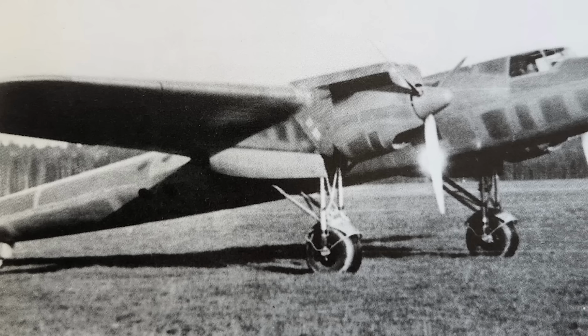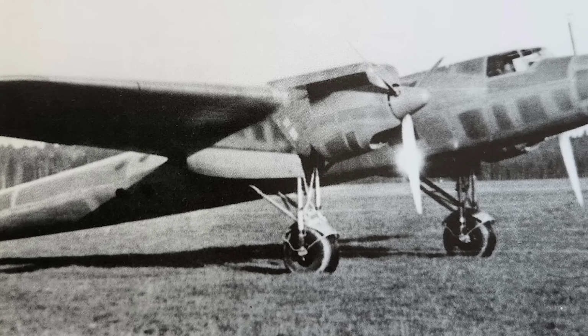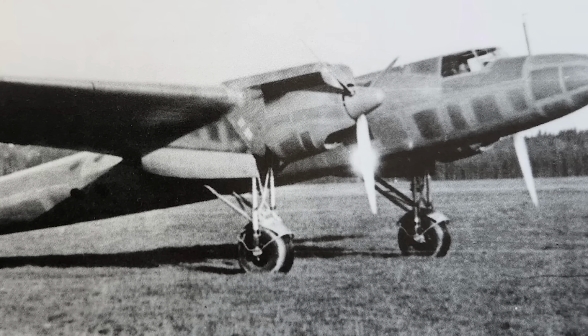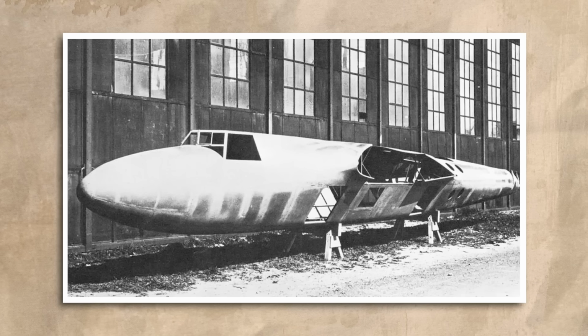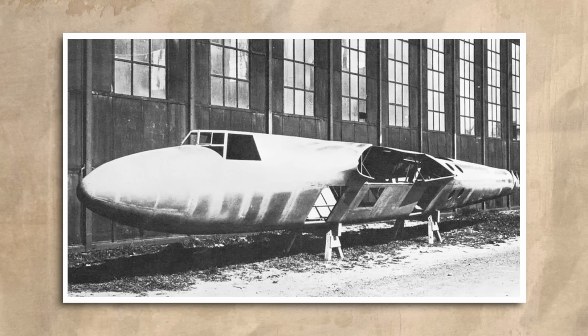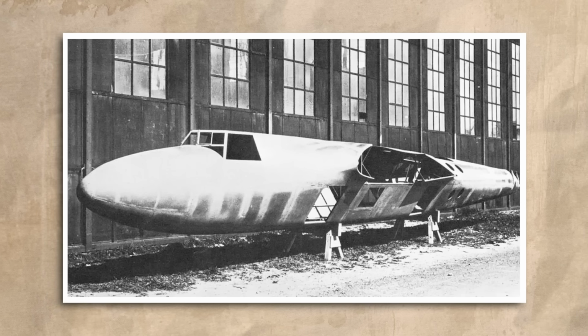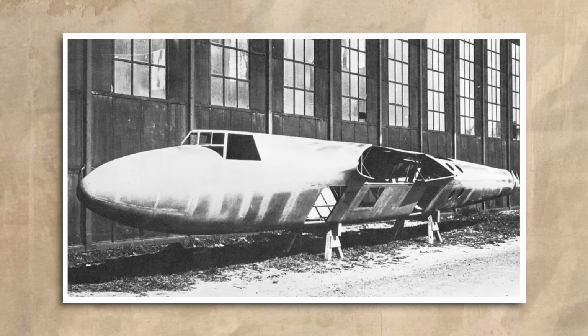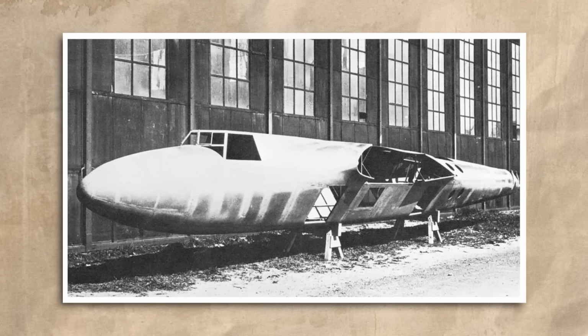There was one aspect of the prototype that easily links it with the later models of the Dornier 17, and that was the thick-cored shoulder-mounted wings, possibly the only major aspect of the design that would remain mostly unchanged. Along with the second prototype, the Dornier 17A, or the V2, the V1 was ordered in the spring of 1933, with the main body to be at least complete by the end of the year.